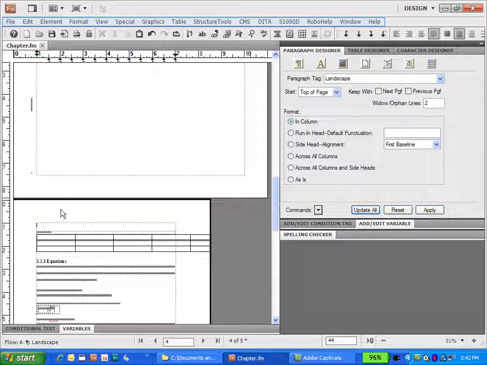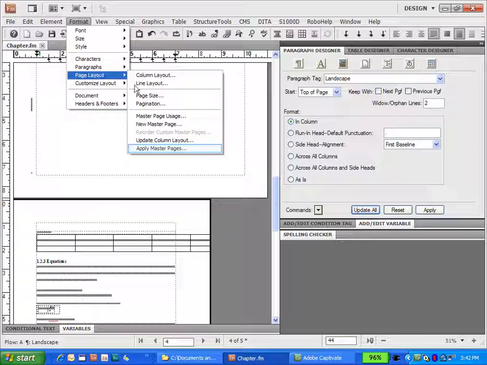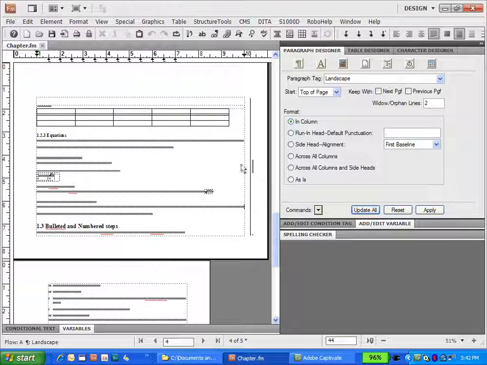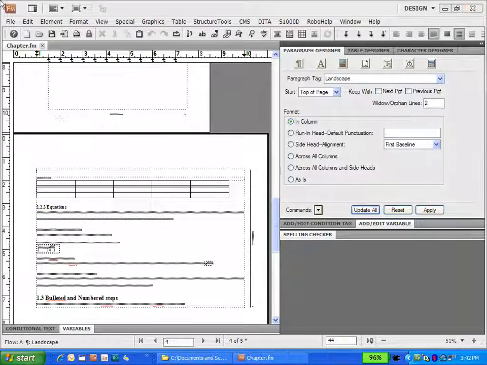To do that, all we do is click on Format, Page Layout, Apply Master Page. And as you can see, the master page changed based upon the paragraph tag and where it was located, and the former page is now portrait. So basically, when you set this up, you apply your master page mapping table before publishing, guaranteeing that all of your master pages are applied properly.